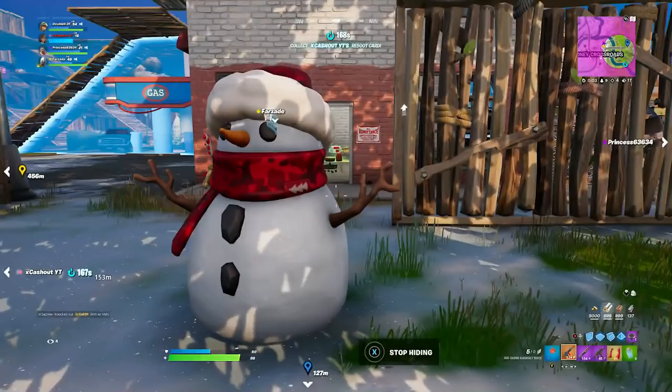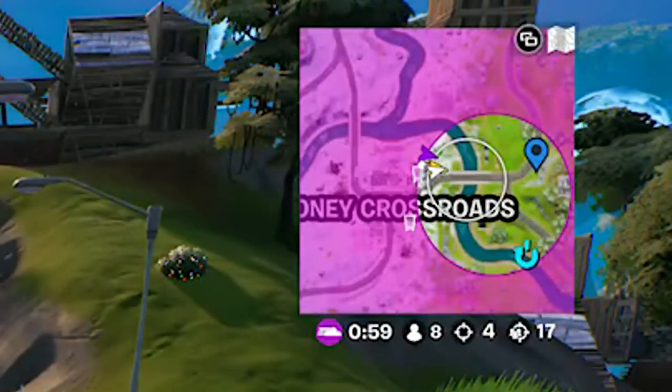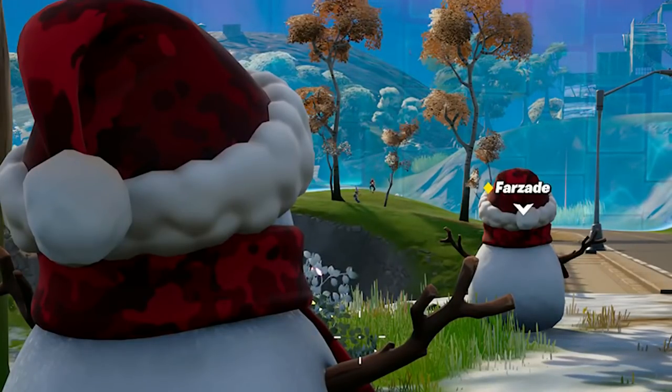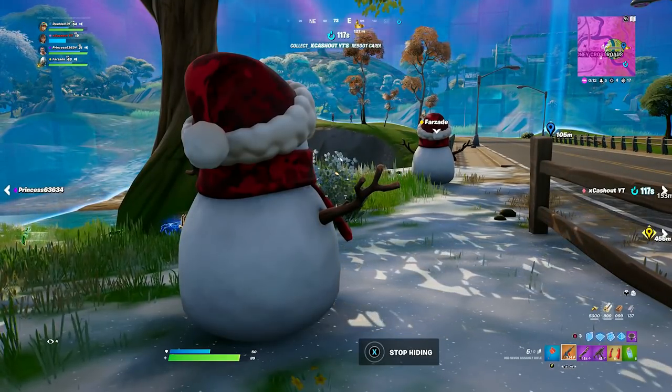Get back in your snowman. All right, we got this. Come on. We already got, what, 2 kills with the snowman? Now we're going to win the game with the snowman. It's a 3v2. We're going to wait as long as possible until they figure it out. We're all 3 snowmans right next to each other. Just look around. Oh my God. It's a 3v2.